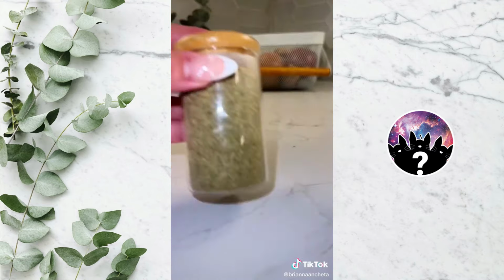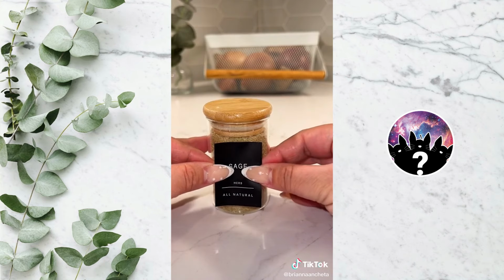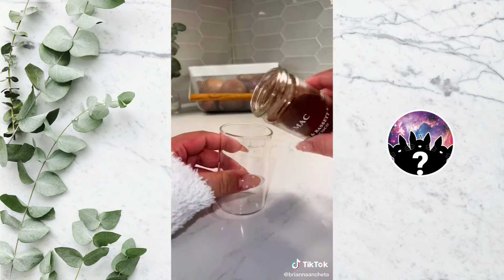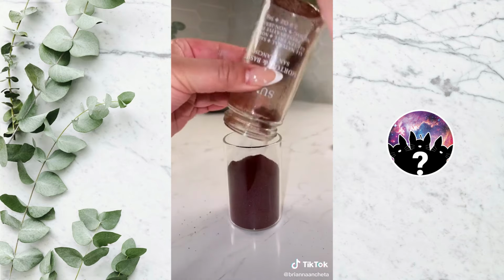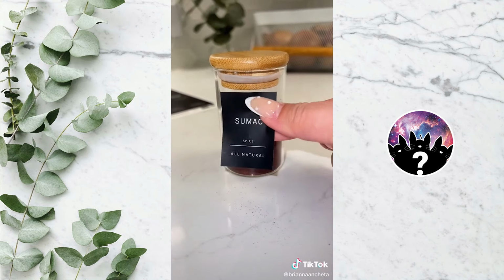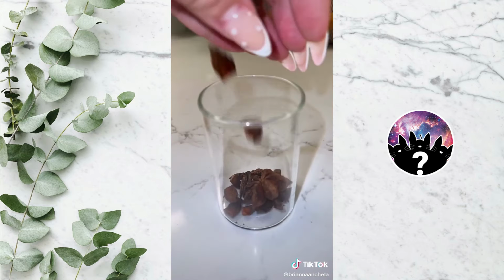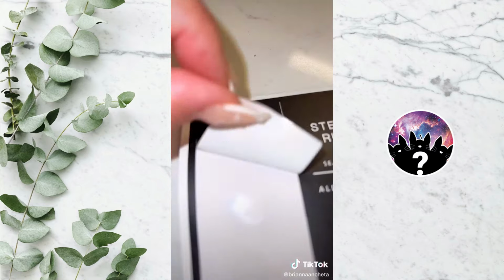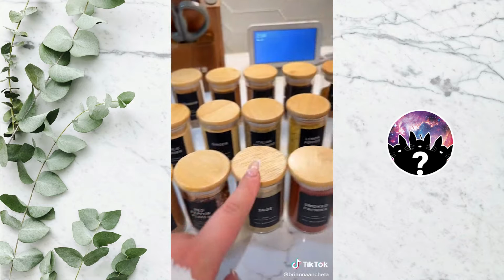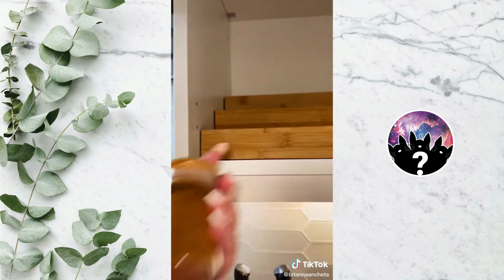I'm going to add a label. All right, everything's all bottled up now. They're looking so cute. And I'm actually thinking of organizing this in alphabetical order just so it's easier to find.